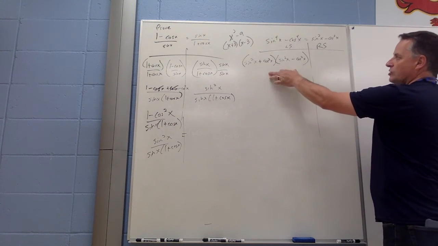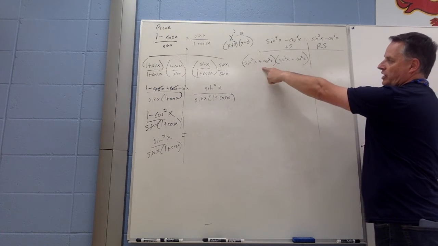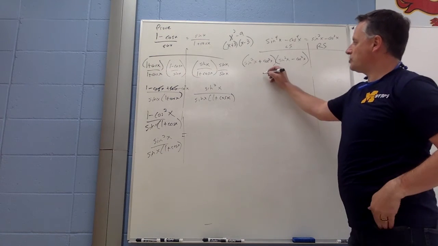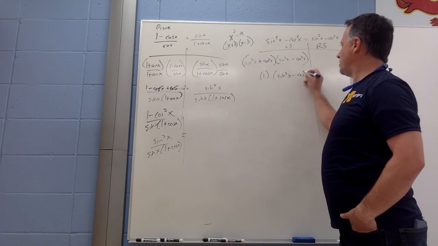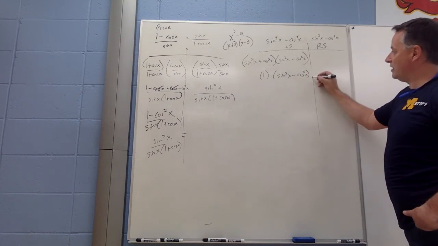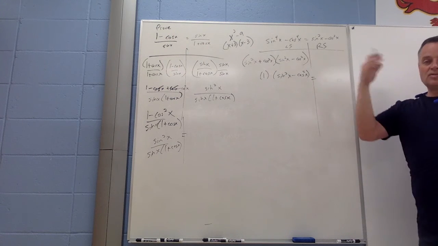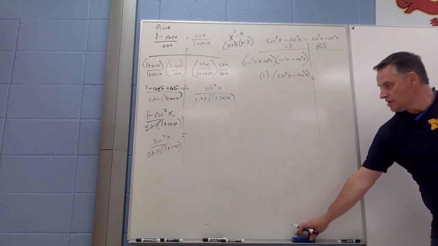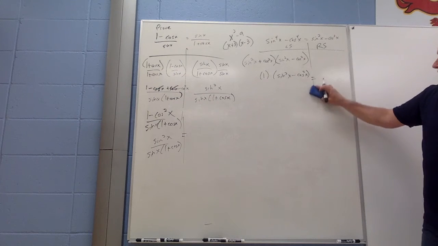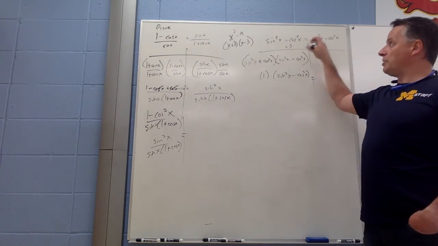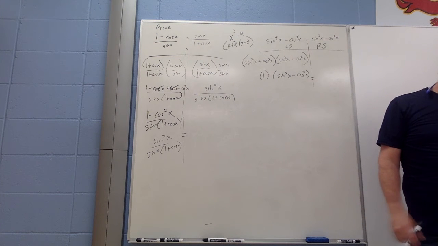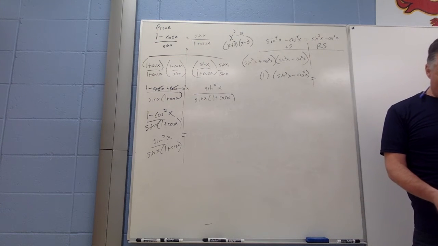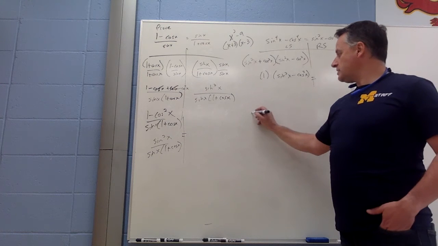Now, once I do that, hopefully I catch that sine squared plus cos squared is 1. And then I just have sine squared minus cos squared on this side, which is exactly equal to the right side. So it's that simple. Sometimes they can turn out to be quite simple, even though they look really complicated, and the factoring can be a little bit tricky for sure. All right, let's try another one here.